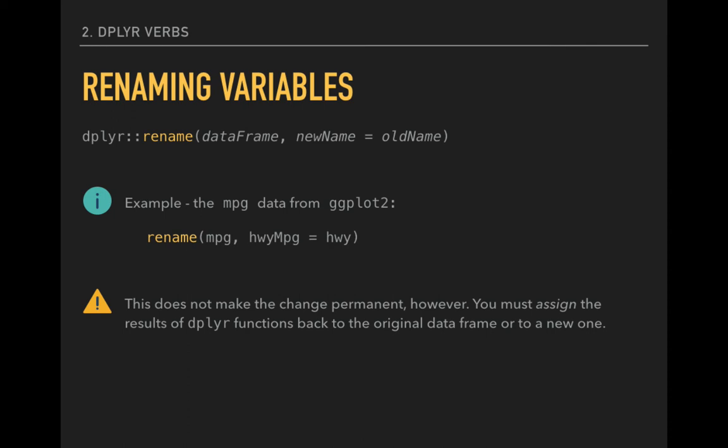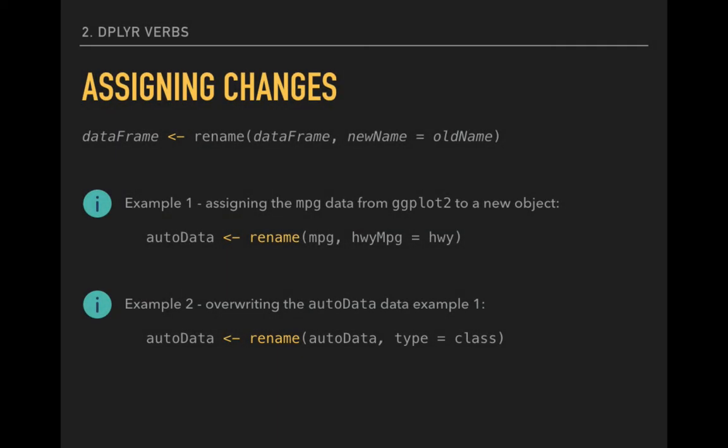We can push changes in data to a second or third data frame while preserving the original data frame that will still be available to us in our environment. Or, we can make temporary changes to support work like modeling or plotting. If you've done statistical work before, one of the biggest adjustments with R is the idea that we can have multiple data frames open at once. This is not an option with other packages. And while it makes things more complicated, it's really an opportunity for us to exploit. To make these assignment changes, we have two options. We can either assign changes to a new object, like in example 1, or we can assign changes back to the same original object, like in example 2. Again, this gives us a lot of flexibility that we can leverage. In both cases, we adjust the data frame that appears on the left side of the assignment operator.